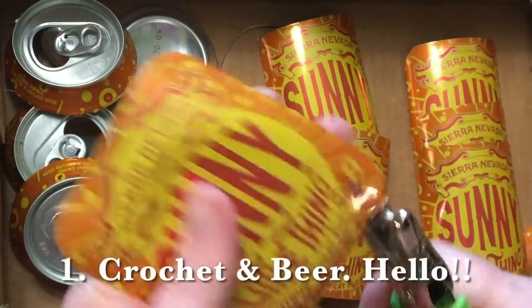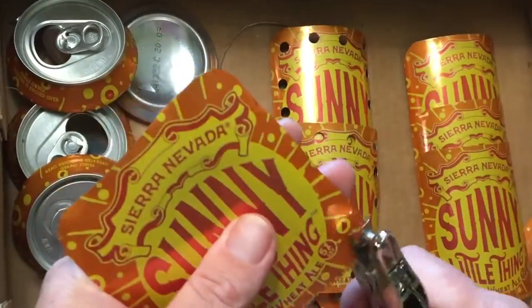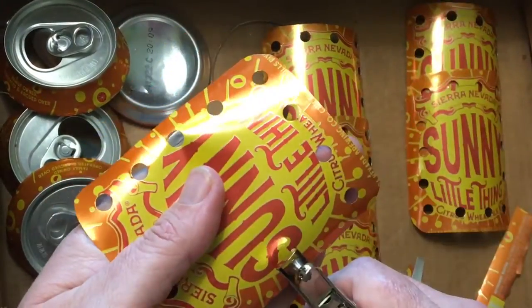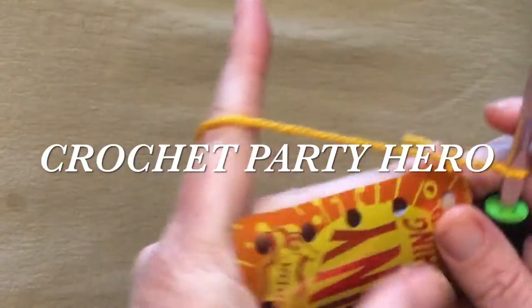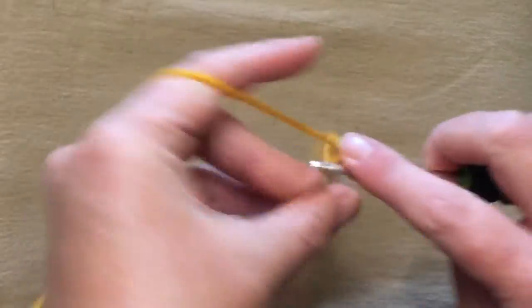Number one is pretty obvious — beer and crochet, obviously two awesome things that go great together. Also, is this not the best kind of mixed media? As an art chick, I love textiles and metals, and you're upcycling and drinking, so it has so much to offer. Not to mention being a crochet party hero — you can live-crochet with beer at gatherings and be fucking cool, showing off how awesome crochet can be. Everyone I know who crochets and drinks beer thinks the combination is amazing.